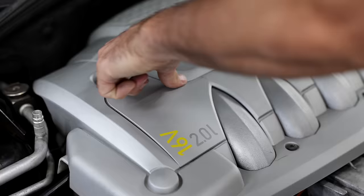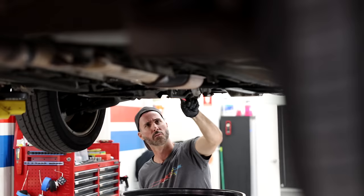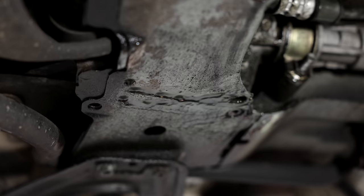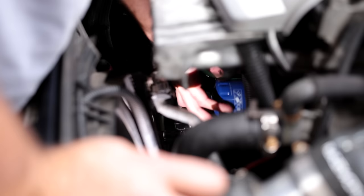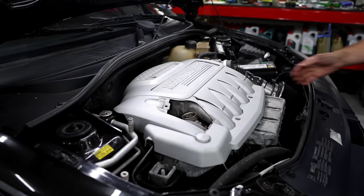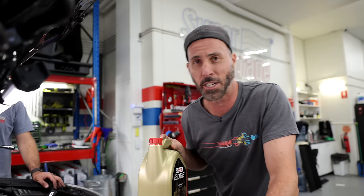The underside looks like it's flown over an open oil rig while being blasted with dirt. To work out why it looks so bad, we're going to clean all the crud off with brake cleaner on a rag. Left for long enough, even a tiny oil leak can make it look like a dirty swamp, and often the fix is a simple gasket or seal — but you're never going to know for sure until you clean it up. Next, we can dump the oil which looks well and truly ready for a change, then a new oil filter goes on the front of the engine and we're ready to fill it up. The oil filter placement on this car is absolutely horrible — thanks, Renault.